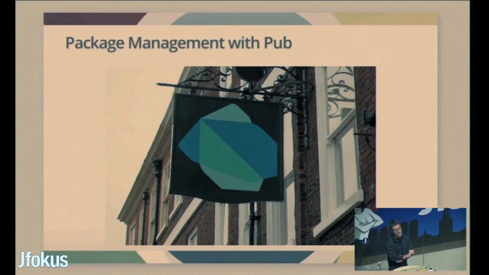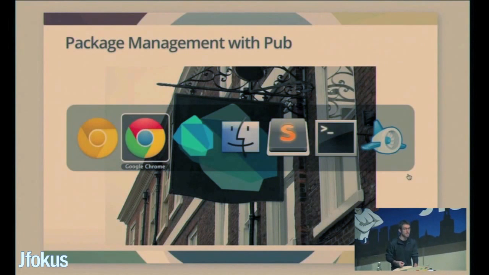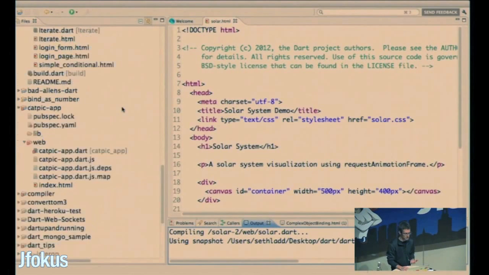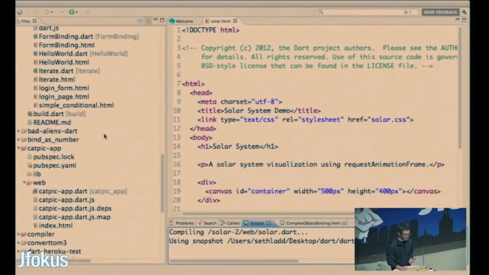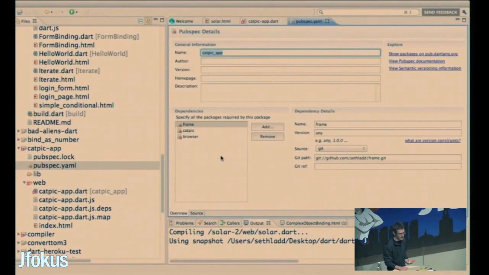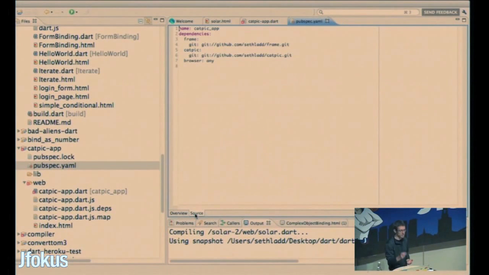Okay, one last demo of the Dart ecosystem here is our package management. We affectionately call it pub because you play darts in a pub. But the neat thing about this is just like Node has NPM and Java has Maven and Ruby has gems, we have a neat system called pub. And I'll just illustrate that really quickly. Let's load up an app here. I've only written 7 lines of code, but I've imported 3 different packages. Each one of these packages I didn't write, but I was able to go ahead and use a simple YAML file to declare those dependencies.